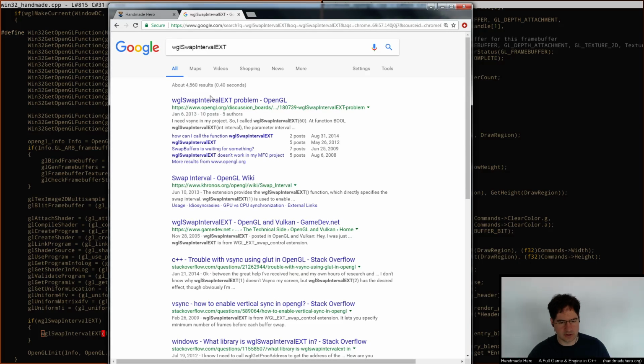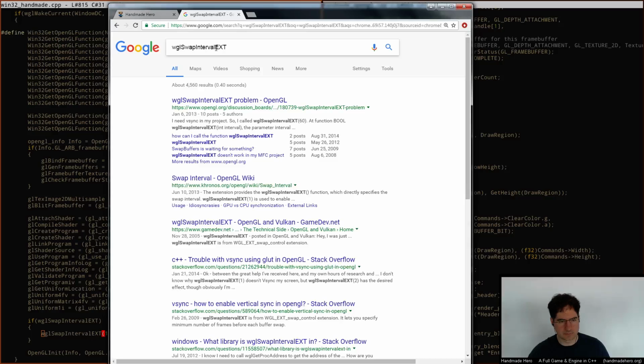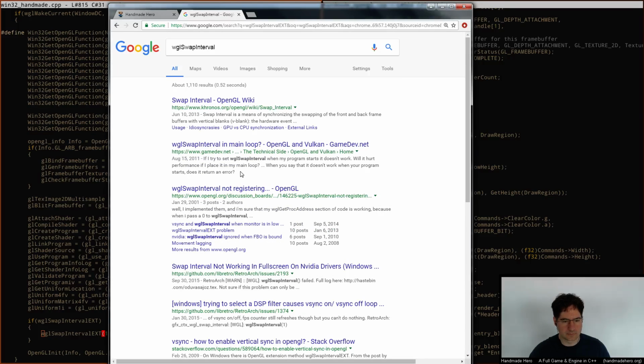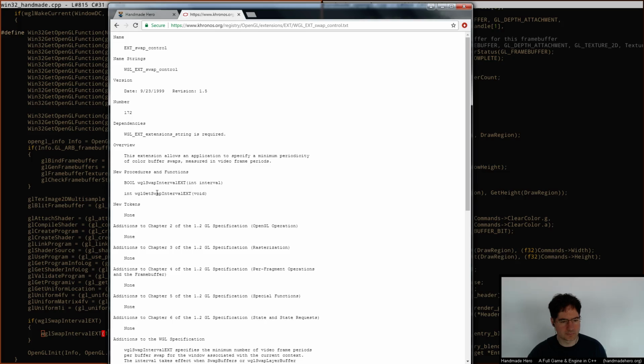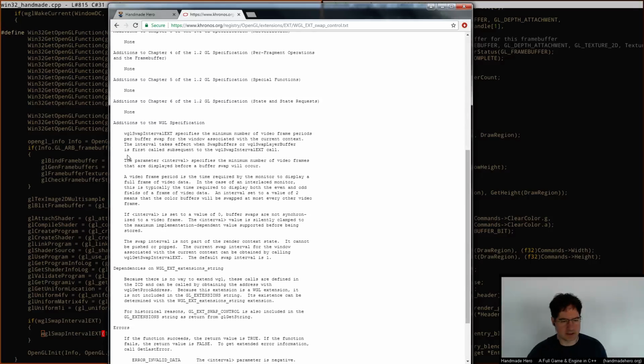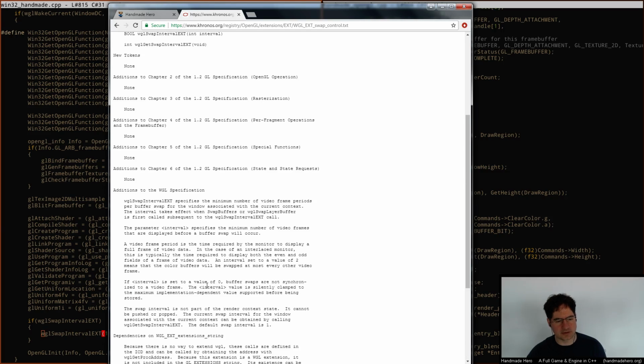And so if we take a look at what we get there, there should be some documentation for this somewhere. Can I have spec, please? Here it is. So as far as I know, it should be the minimum number of video frames that are displayed before a buffer swap will occur. All right. So I guess I don't know whether it's going to swap as soon as it can after that, or what.